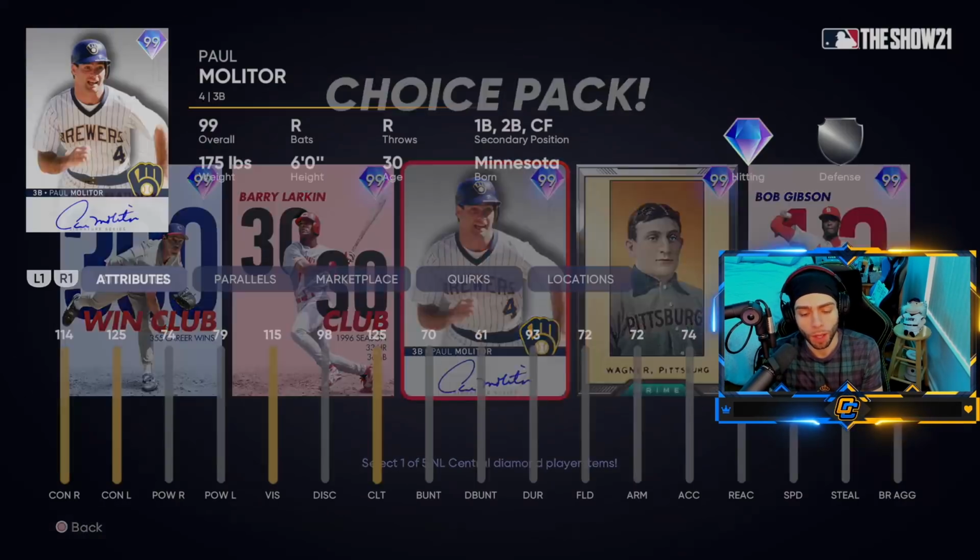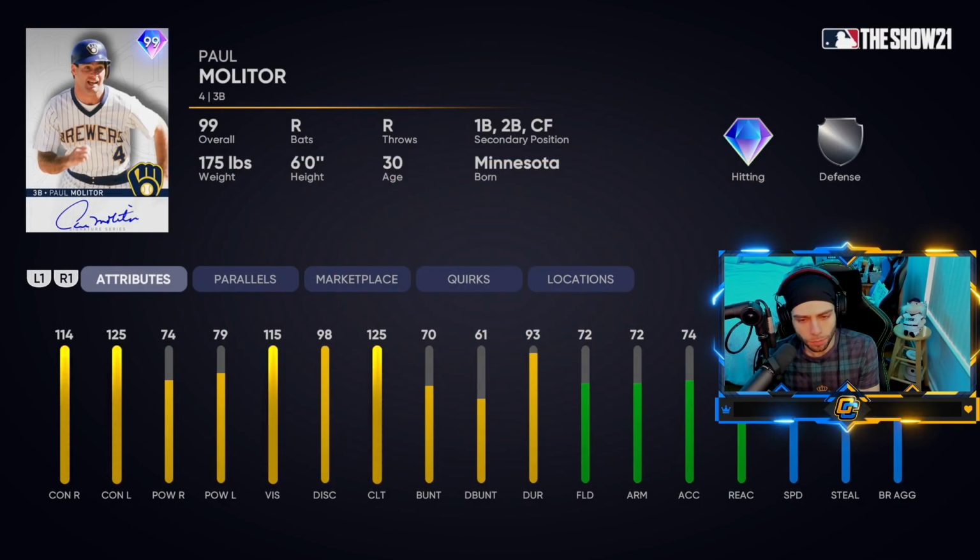A lot of shortstops, though. Paul Molitor, third baseman. He plays first, second, and center as well. He hits really well. I like Paul Molitor. I think his contacts are good enough. Obviously, his powers are low, but I think his swing makes up for it. And one side does get up to 84 versus lefties. I wish they gave him 75 versus righties.